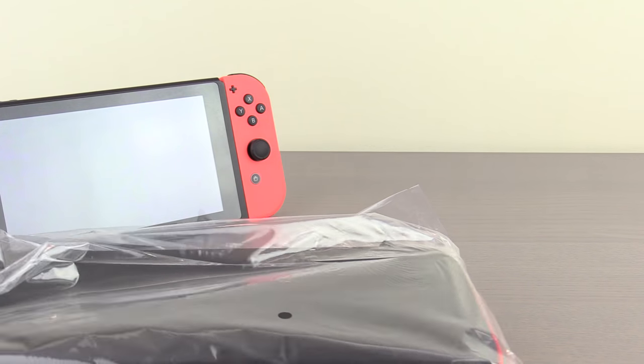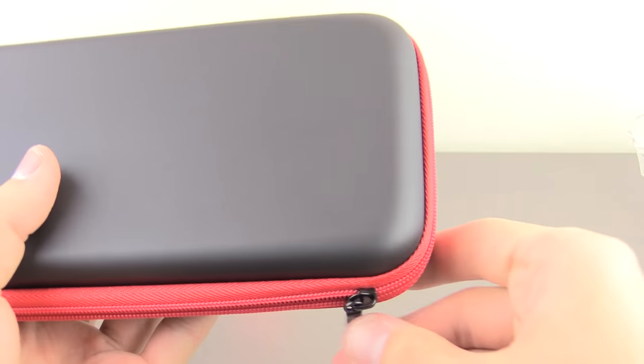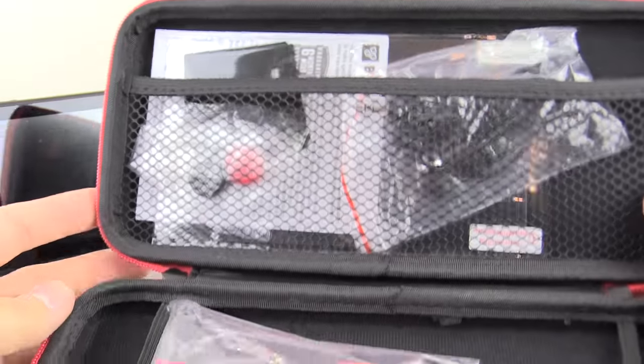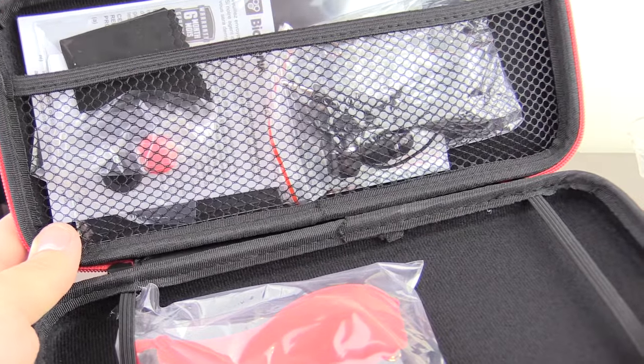The packaging is pretty simple, not too much to it. It looks like as soon as you slide out the case, you have a really, really cool little Switch Biogenic logo in the bottom corner there. Let's open it up and take a look at what we've got inside. That's actually kind of surprising — it's got little covers right here to make sure that the Switch doesn't go rattling around in the package.